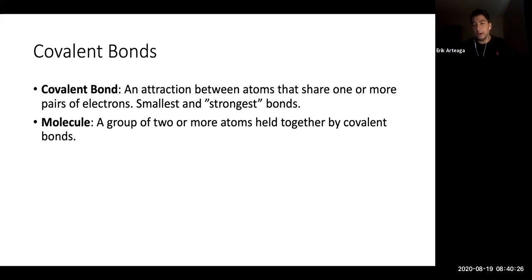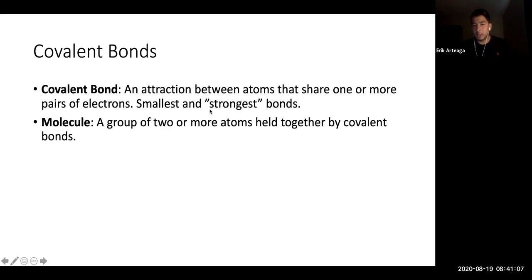It just depends. And that's up to the chemistry to determine whether the covalent or ionic bonds are going to be the strongest, right? According to your book, these are the smallest and strongest. But if you go and Google this, you'll find a lot of differences in opinions on what's the strongest and how to actually calculate it. So it's somewhere in between, I think. There are certain covalent bonds that are going to be weaker than ionic bonds and vice versa. We calculate this in chemistry by determining the bond energy and the amount of energy, or joules, required to break that bond, okay? So it's kind of contested here.